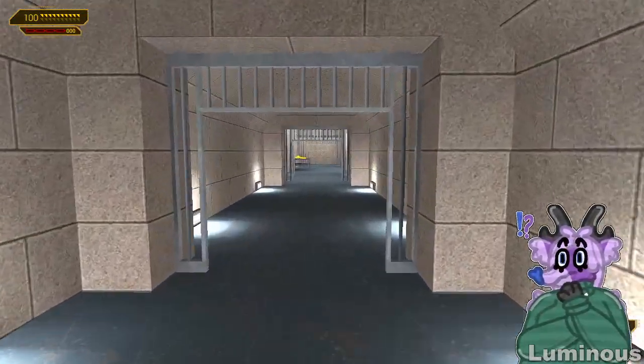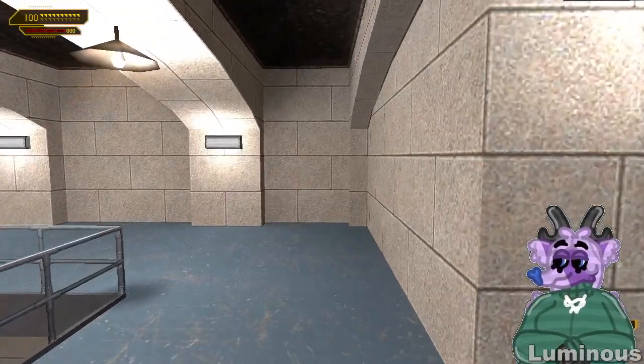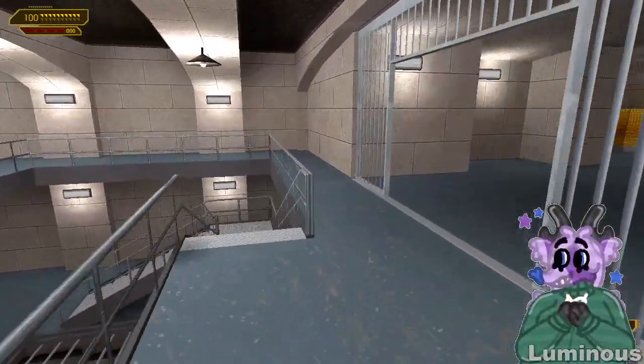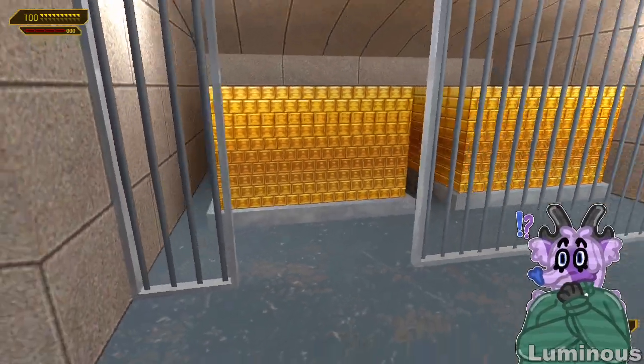I understand everything. I understand gold especially. Aw, this is me after I get 100 subscribers. Oh. Invisible wall? Yeah.